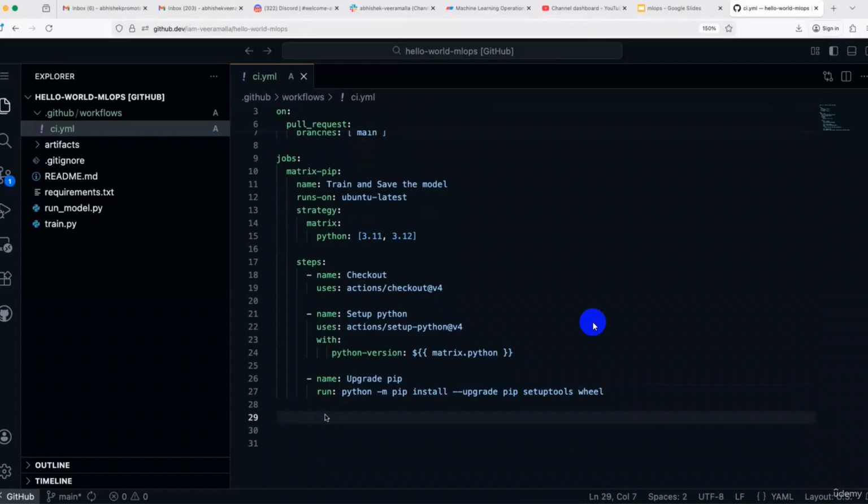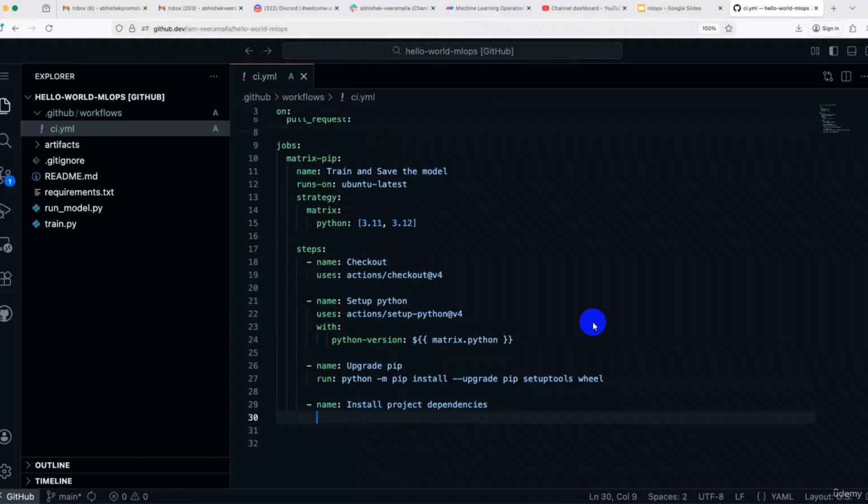Great. Now let's proceed with installing the project dependencies. If you followed the manual steps which we did in the previous lectures, I'm doing the exact same things, but within GitHub workflows. So here, name: install project dependencies.